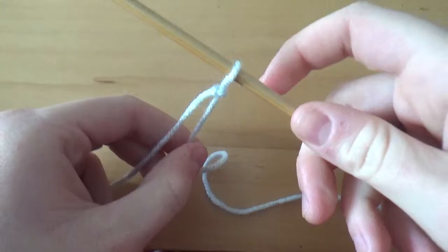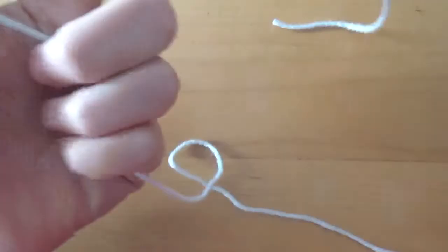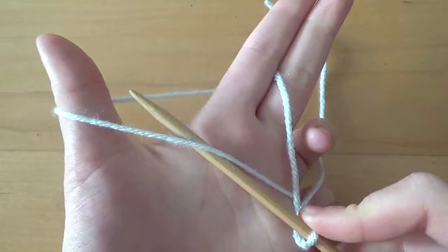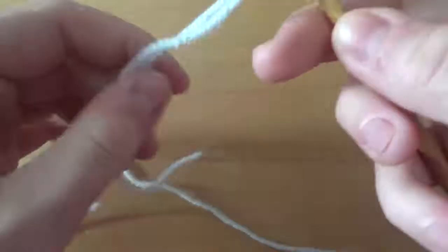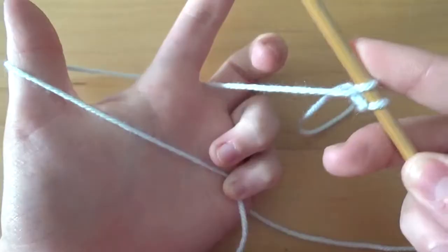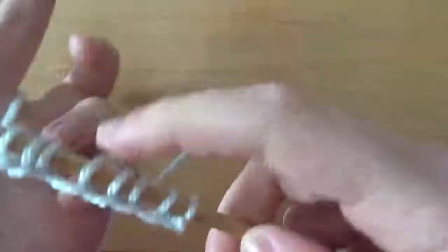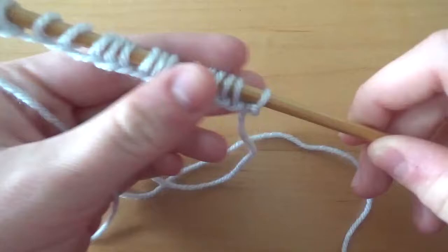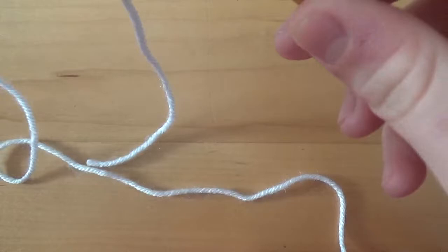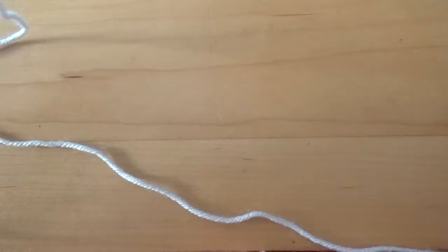And you take one needle, just put it through, and then you take the long end and make kind of a check mark with your fingers. And you wrap around, holding it there, and then just pull through. And this is called casting on. So you've got your check mark. Holding it like that, pull through. We're gonna do that a few times. However many stitches that you cast on, that'll be how wide your project is gonna be. So I think that this is a good width. Got that there. Okay.